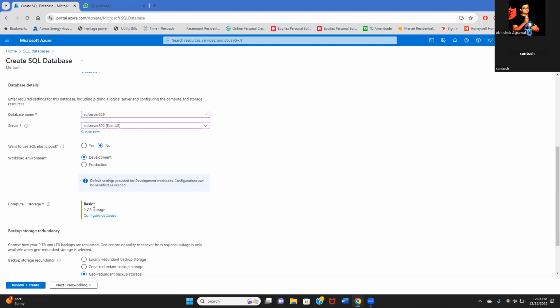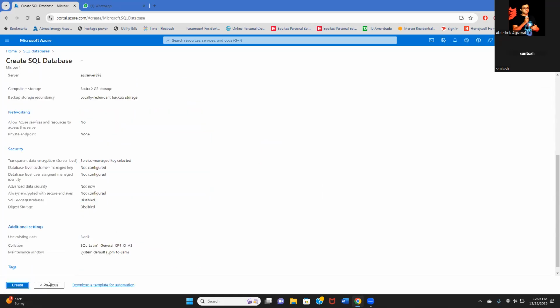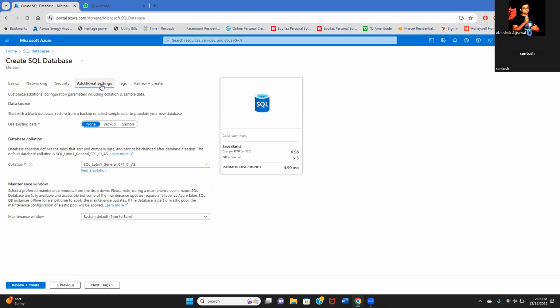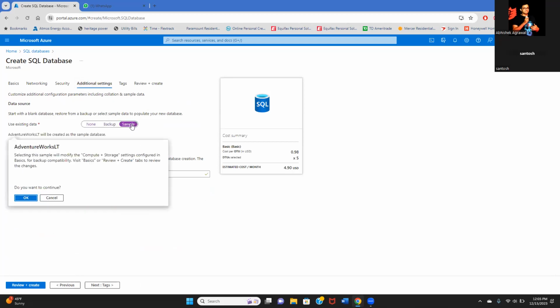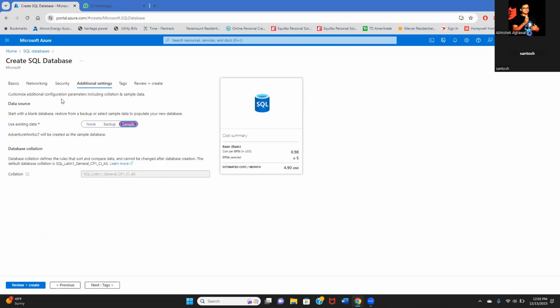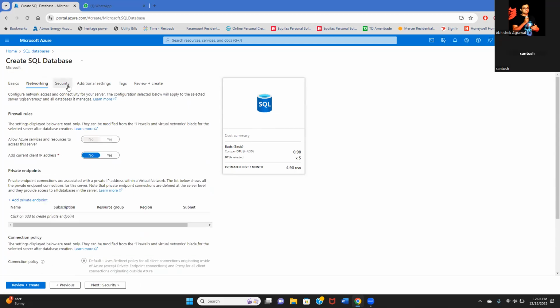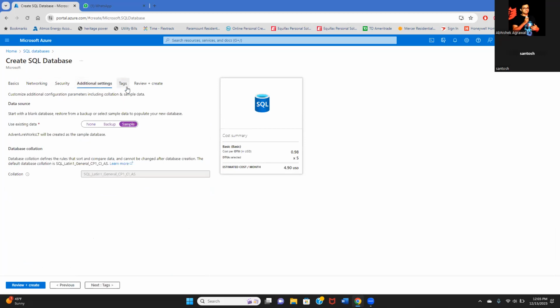And we will keep it development, and keep it locally redundant. Now let's review and create. One more step: in additional settings, we will select the sample. If you select sample, it will create some sample data set for you to practice. All the other settings, networking, security, and every setting, are by default.